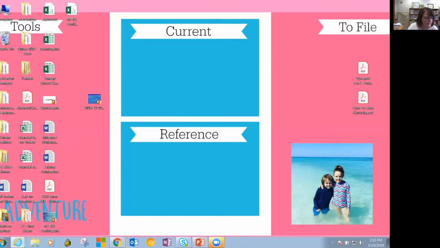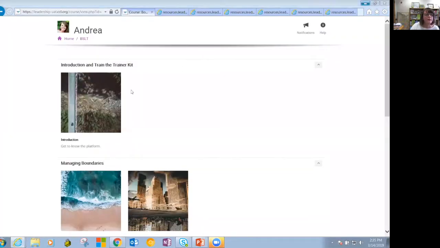All right. So I'm going to just shift over to the Boundary Spanning Toolkit. When you sign on, you will come to a landing page that looks like this. And there are some big buckets. There's an introduction and train the trainer kit.